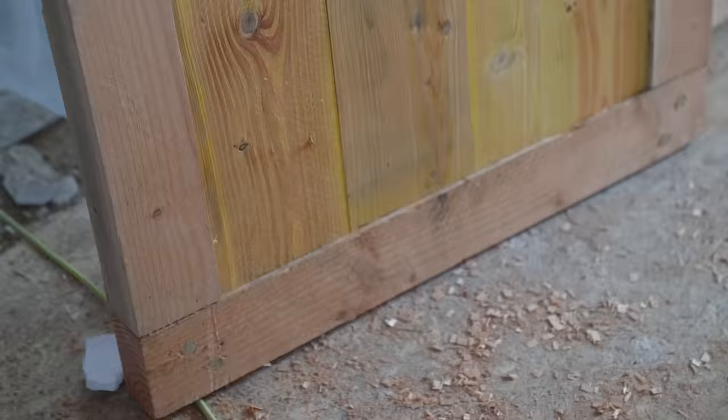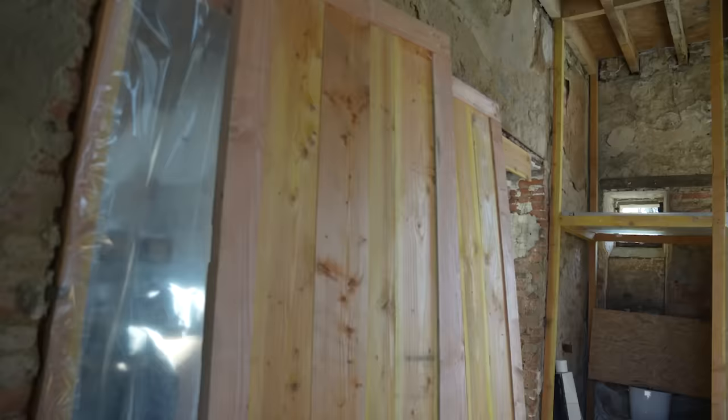Door number two. And the second one turned out significantly better than the first one, and well, it's all part of learning, and that's why I'm doing it. So each time just gets better and better. So get these two upstairs with the world's slowest winch, get them in place, make sure they fit, and then we'll start to put in the hinges, which are going to be glued into the wall.